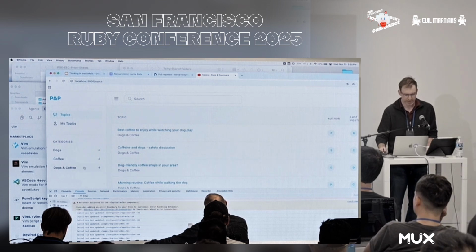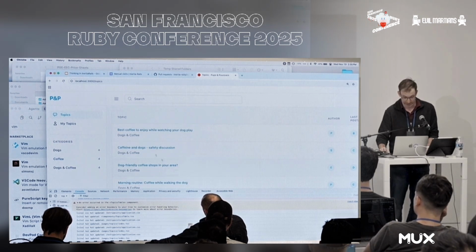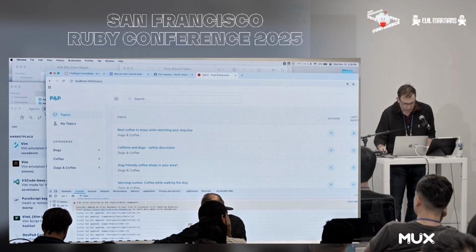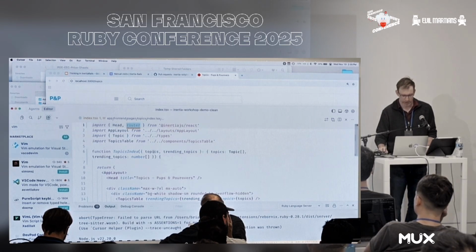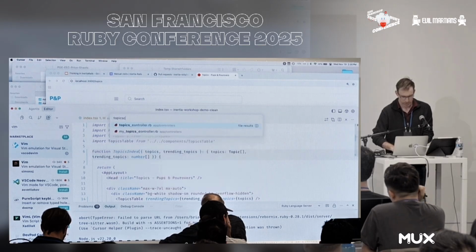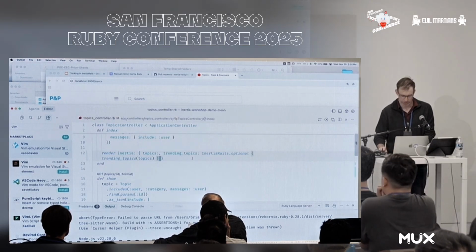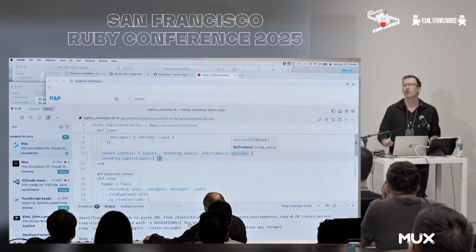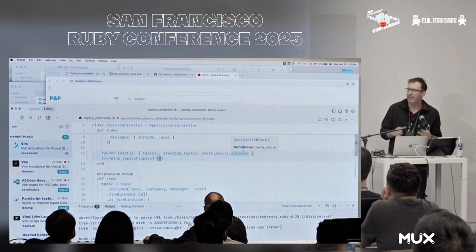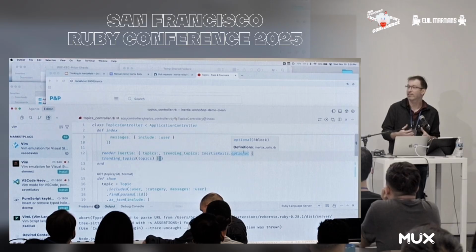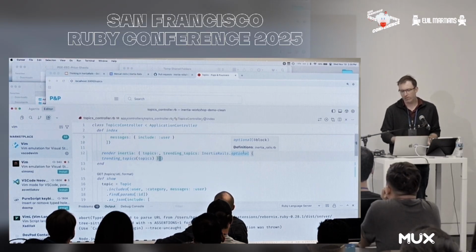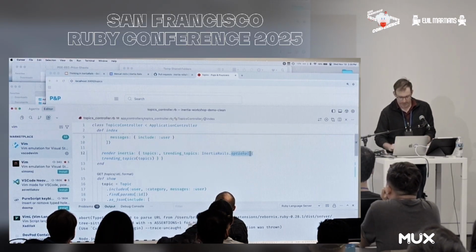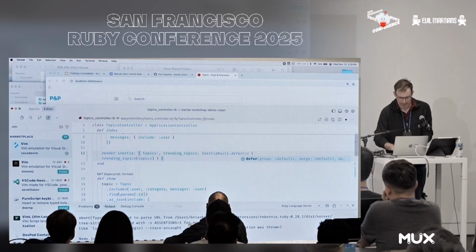But now we're back to that state where it's a slow load, but it's a quick load, but we never actually get it there. So how do we fix that? We fix that with one other prop type. If we go back to the topics controller, we're using an optional prop. And like I said, an optional prop means do not send this prop unless the client specifically asks for it. Another type of optional prop is something called a deferred prop.